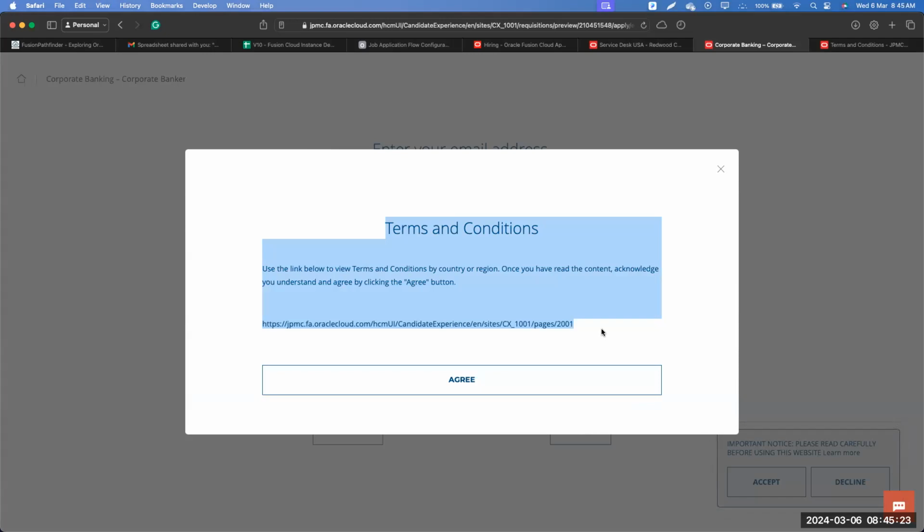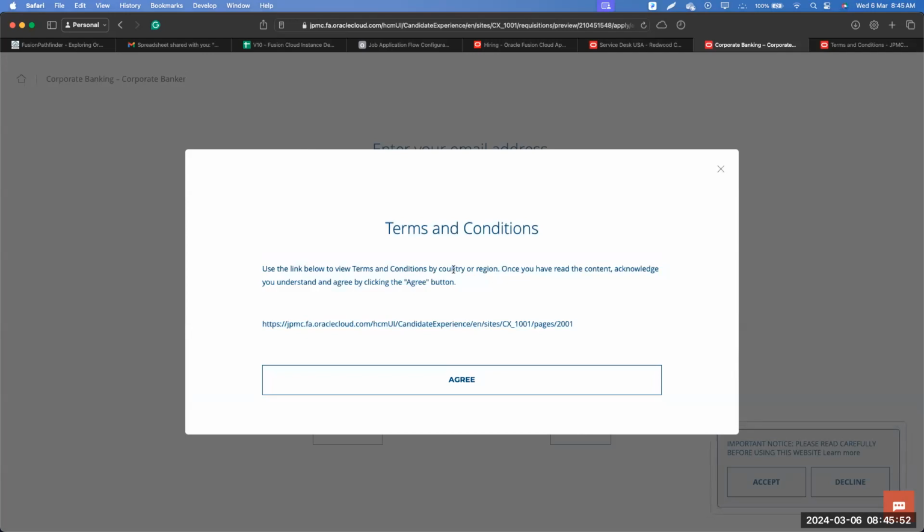Okay? So then customers ask, Harish, how will we be able to create multiple contents? The requirement would be that for each country, they will have different terms and conditions. For India, it would be different. US, it would be different. Canada, it would be different. So how do we handle it? We have no other option apart from creating a link like this.